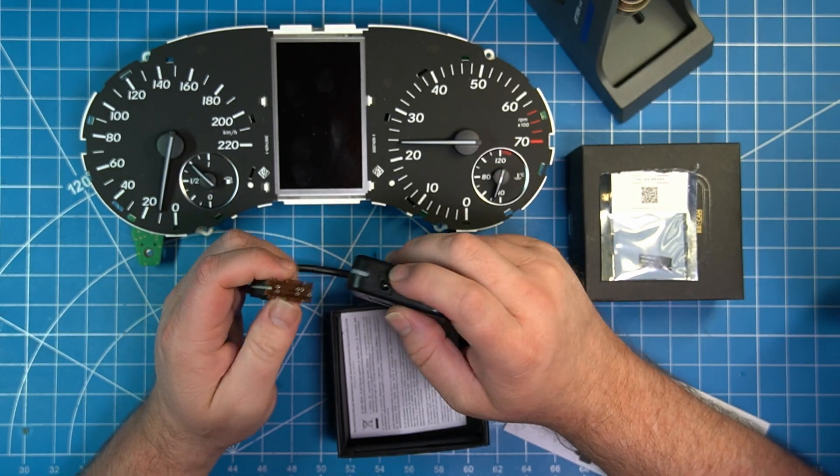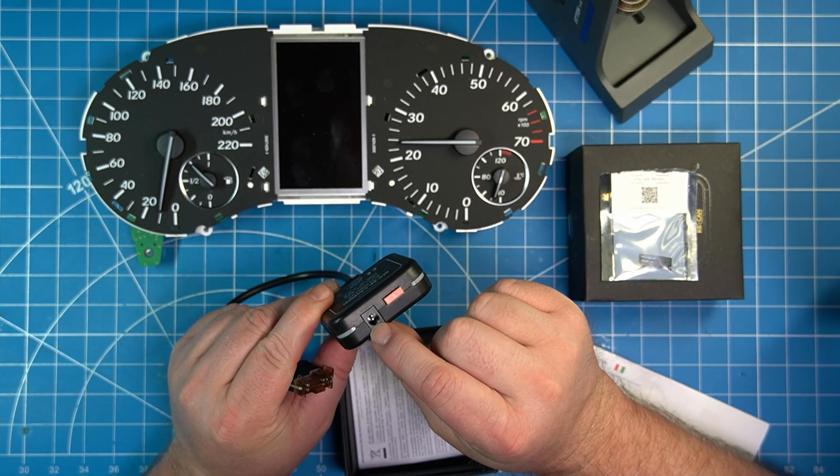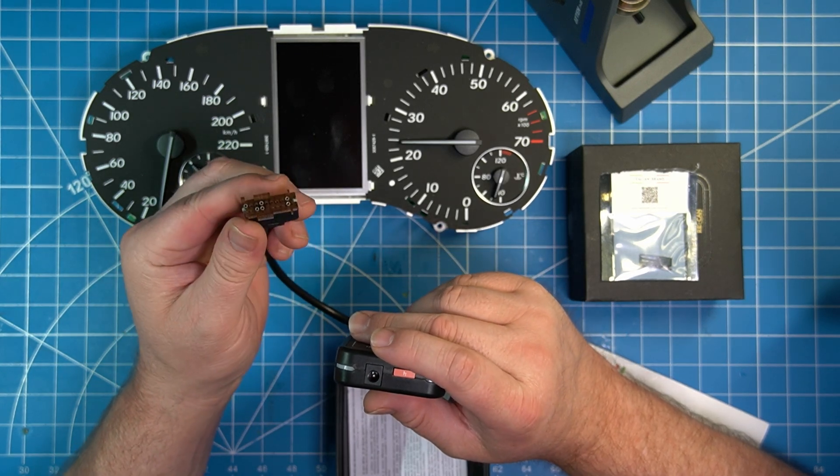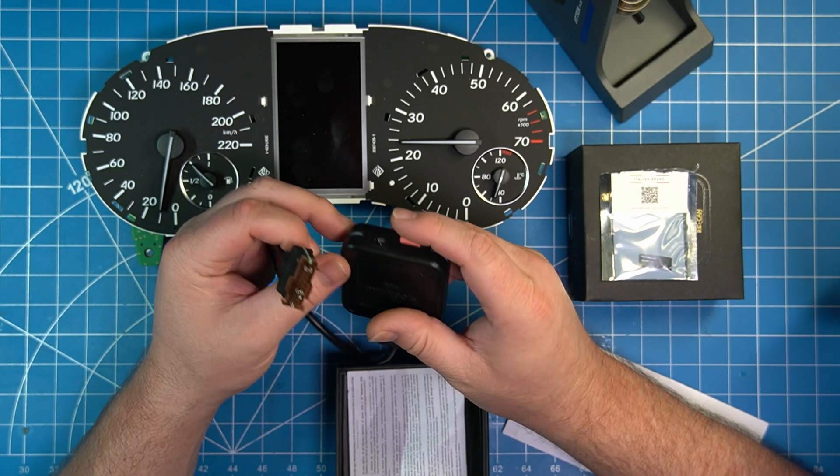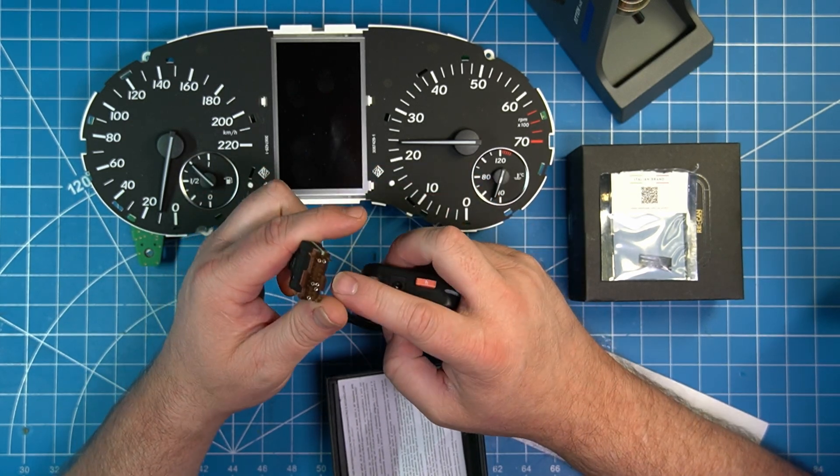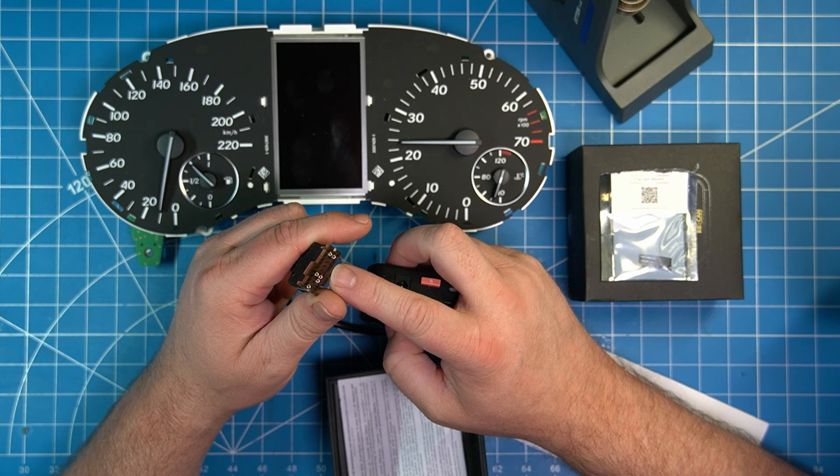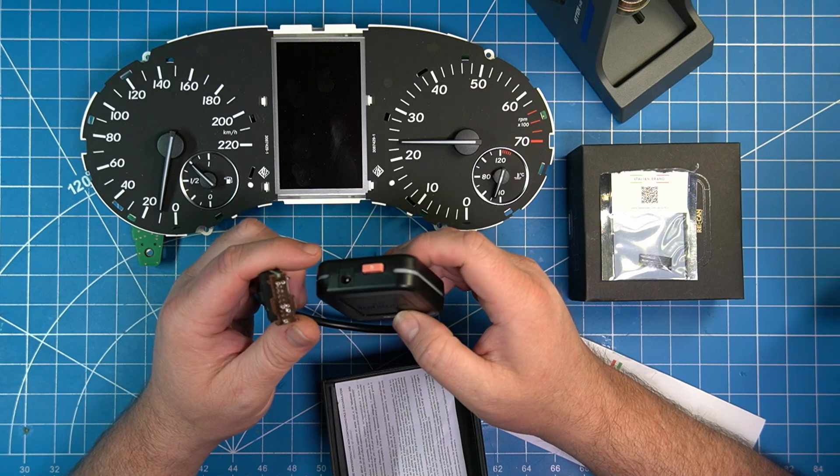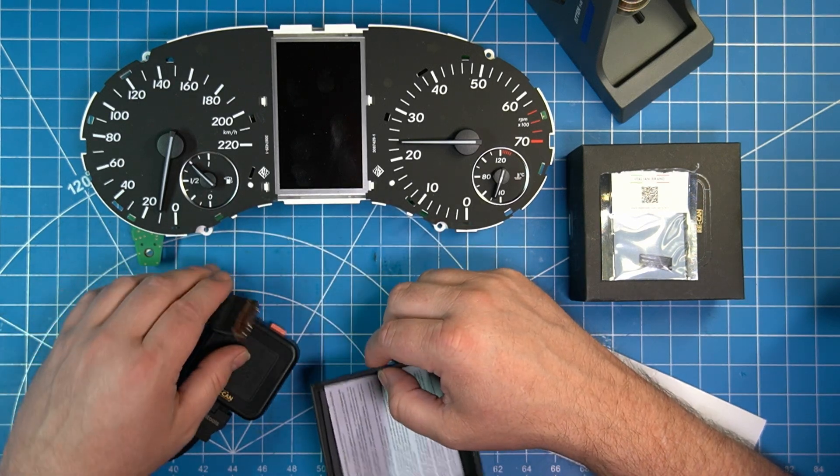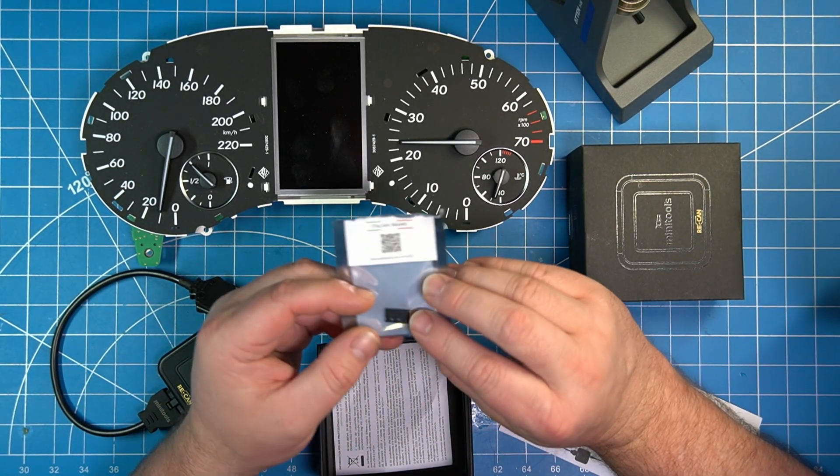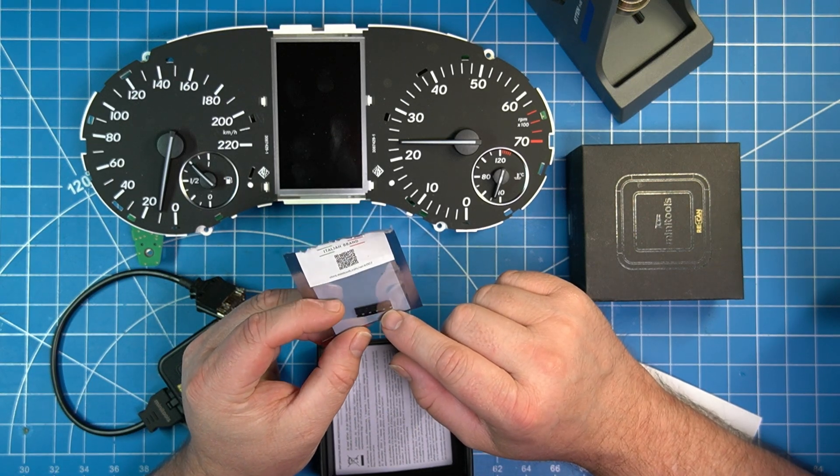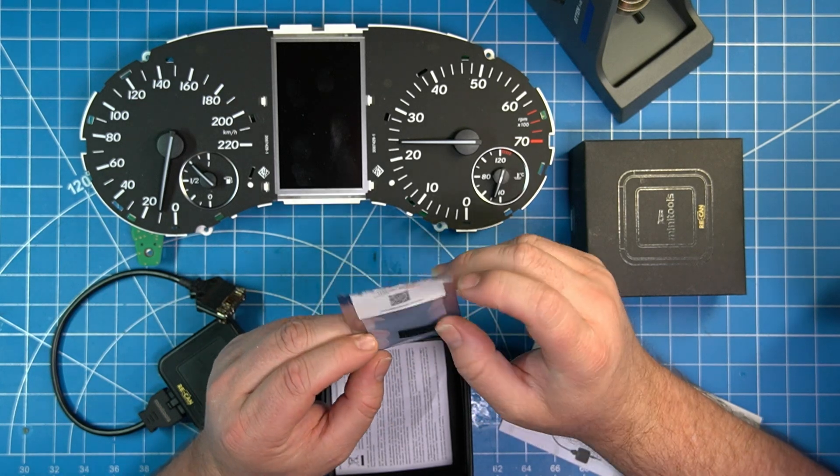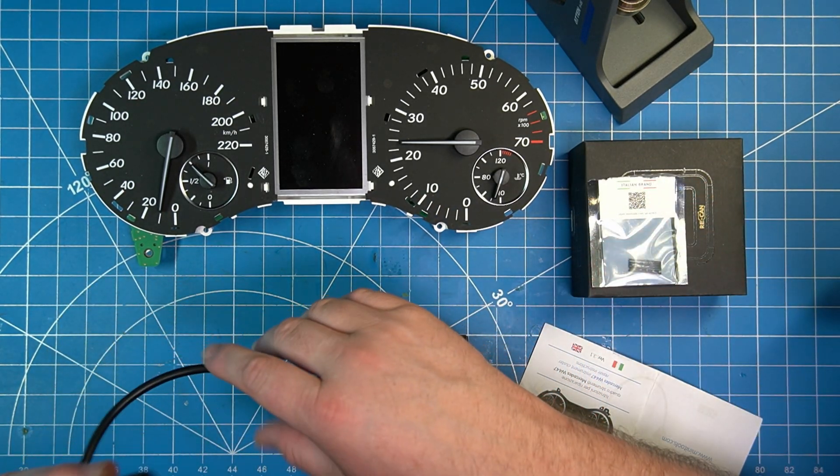So I believe you hook a 12 volt power source here. And then it injects 12 volts into the factory harness plug, but it also at the same time just runs a bunch of random canvas script enable or so it'll display something on the screens. So what we're going to do today is I'm going to tell you exactly what this chip is because they're about 36 cents on Digikey. So you can do this repair yourself. And we're going to see if you actually need this or not.